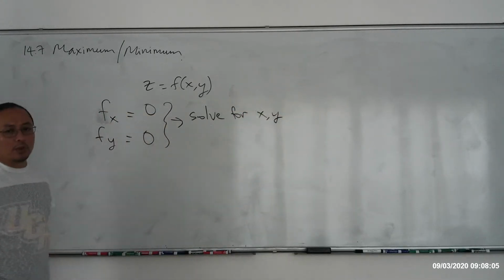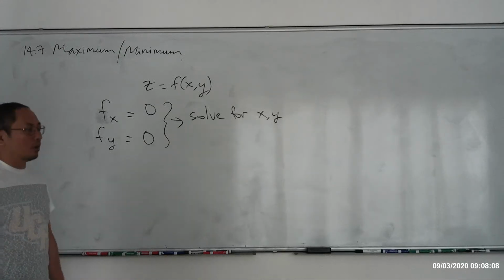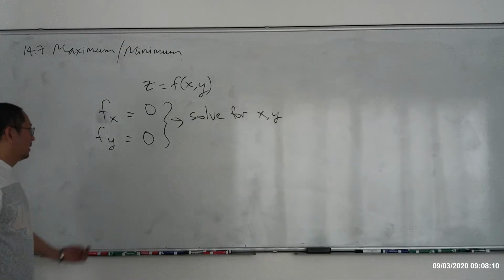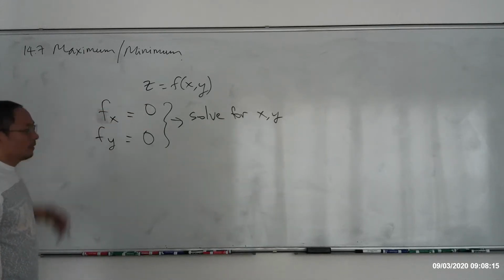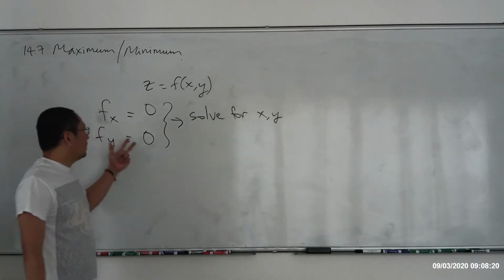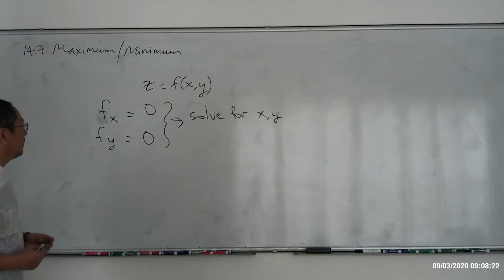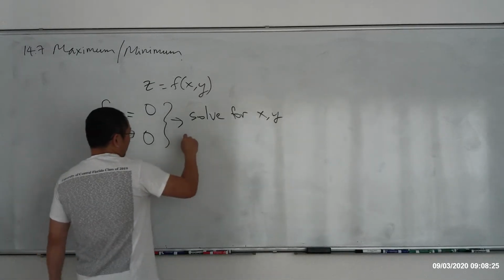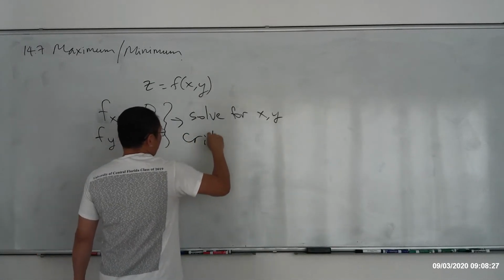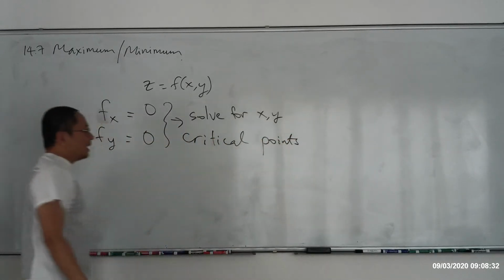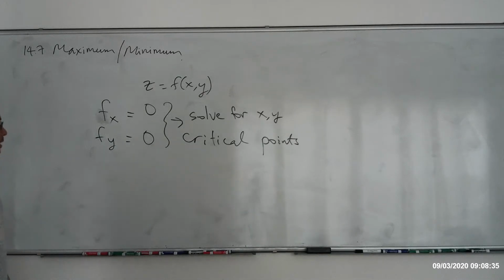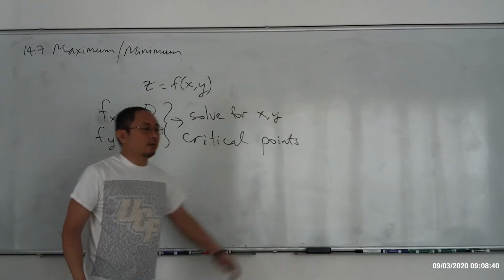Guess what? Those points will be your possible local max or local min, or maybe neither. But if you're looking for local max or local min, those solutions for the system of equations right here will be good candidates. After taking the first derivative, you have some values, critical points, critical values, just like before. They could be a local max, could be a local min, but you don't know which. So we're going to move on to something called the second derivative test.